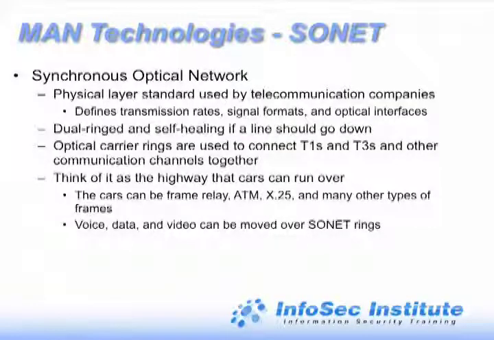Okay, SONET, synchronous optical network. It's a physical layer standard used by the telecommunications companies. It's a dual ring and self-healing if the line should go down. And optical carrier ring. Basically, this carrier ring is used to connect T1s and T3s and other communication channels together. And think of it as a highway that cars can run over, so there's lots of on-ramps. Cars can be at the frame relay, ATM, X25, and many other types. And basically, SONET is still used today and connecting to a lot of networks over ATM.